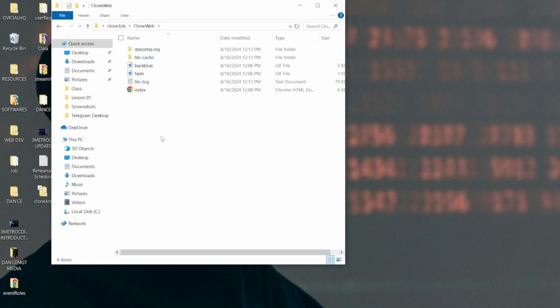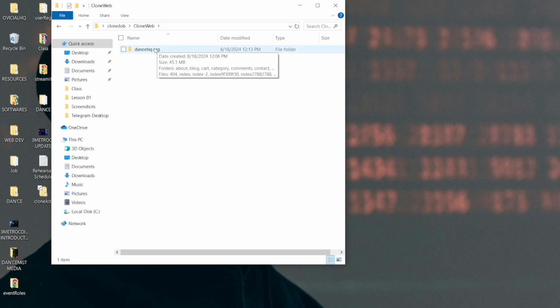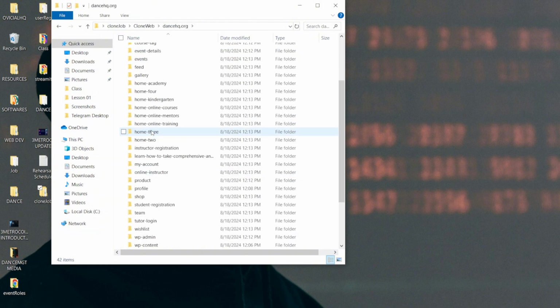You see the HT catch. You can leave these if you want extra updates. It's very important you leave it this way if you want to keep updating this website and keep up with it. But if you're okay with whatever you've gotten, you can proceed and delete these. I will just go ahead and delete these. Now this is the main folder. This is the job I'm looking for, not this clone web. This clone web is housing this job. This is the main website itself, and this is what I'm looking for.